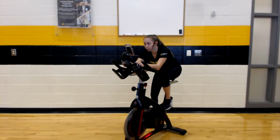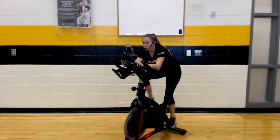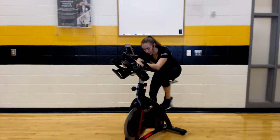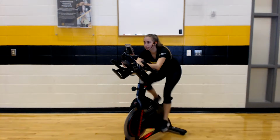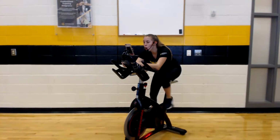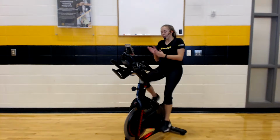Good. If we're pretending we're in that bike race, we can pretend that we're just neck and neck with that person in first place, and we are about to pass them. We have 15 seconds left to do it. Good. Push. 5, 4, 3, 2, 1, and take it back. 30 seconds off. 1 sprint left.